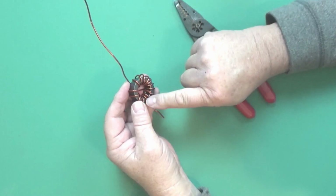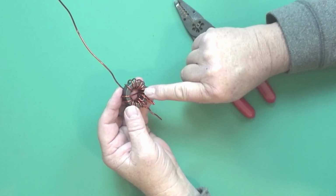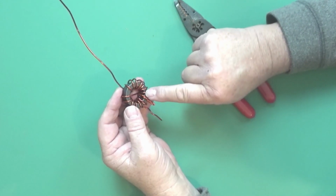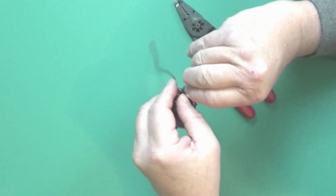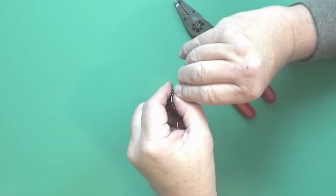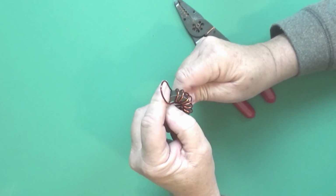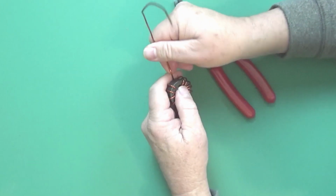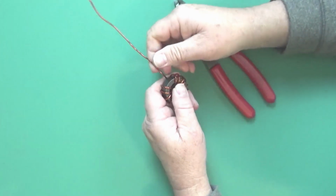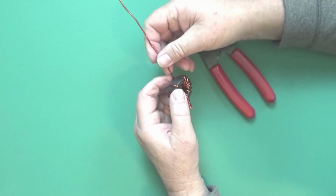You got 1, 2, 3, 4, 5, 6, 7 goes underneath and over. So that's 8. That's actually 9, 10, 11, 12, 13, 14. I got one too many. So there we go. And the bottom one comes out that way. They start at the top and come out at the bottom.